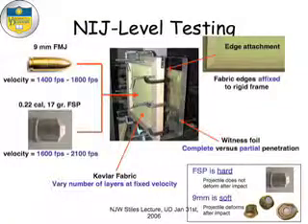OK. We've done other NIJ, National Institute of Justice level testing. I'll just talk about these FSPs because they're an interesting threat. When a grenade goes off or a landmine goes off, you often get sharp metal fragments. And the Kevlar bulletproof vests were really designed for police use originally, where you have soft lead projectiles. And so it's very hard to stop these sharp metal fragments.